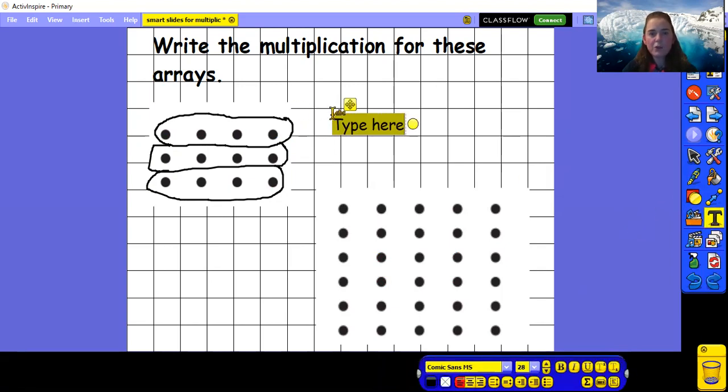So remember, our lots of can be represented by our multiplication symbol. So 3 times 4 equals. Now you can count in fours, but if that's tricky, then what you need to do is just count the total number of counters. So we've got 1, 2, 3, 4, 5, 6, 7, 8, 9, 10, 11, 12. So our answer is 12. Well done if you got that answer.